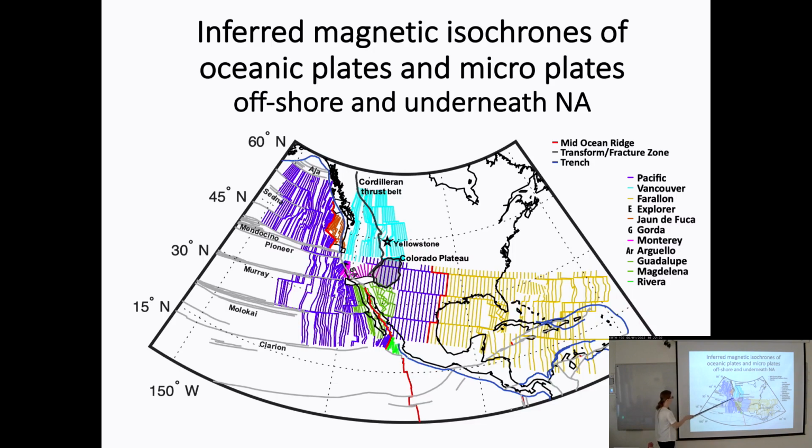So we have the microplates. An interesting thing to mention is that there's divergence going on today based on my reconstruction underneath really east, like this is Florida. But remember, this is a subducting slab. This would be very deep underneath the surface and might not have a surface expression at all. My slab reaches a lot further east than any other reconstruction of the Farallon slab because of the continuous divergence and forming of plate.